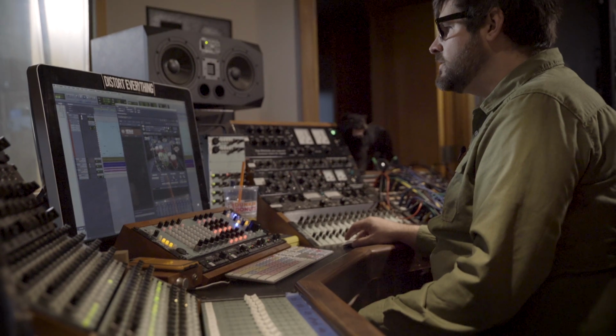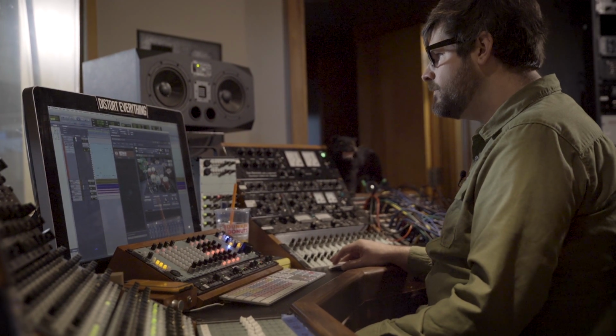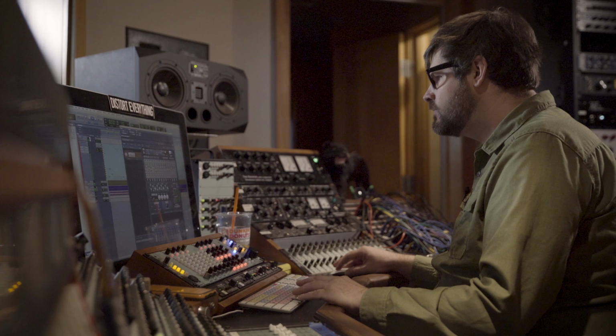All right, so we've programmed some drums in the Kurt Ballou Signature Series drum library. Let's check out how we're going to mix them. All right, so let's check out this full bleed thing. Here's the snare drum in the God City preset, which is kind of like my standard go-to. Turn on full mic bleed and then go into the mixer area and let's solo just the top snare mic.